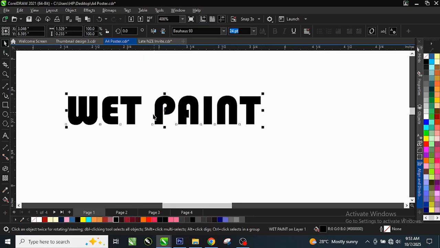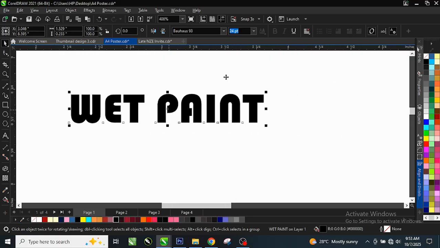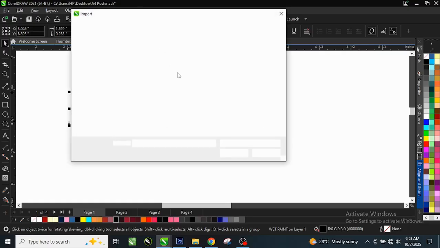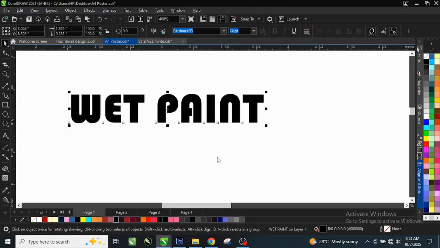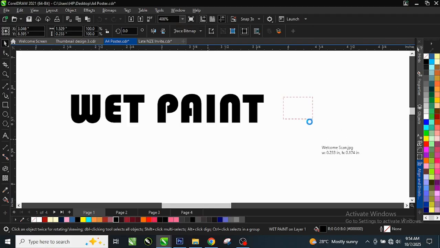Once you have your bold font selected like this, the next thing you are going to do is import the picture, whatever you are going to put in the background. So I'm going to go to my import and click on import. I'm going to import this background, just to have a background on it. Then import it and bring it to your work area. All right, I'm going to have it here.